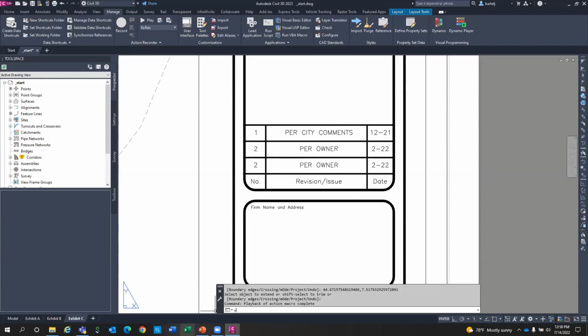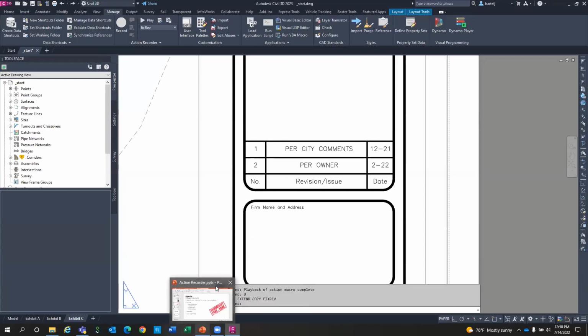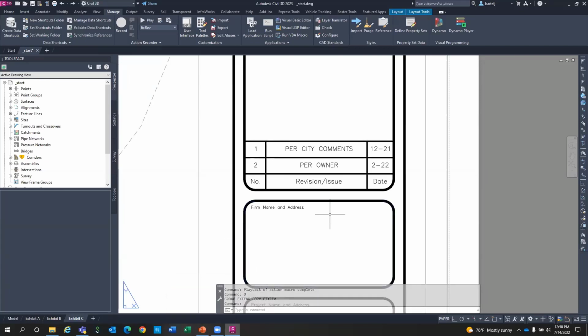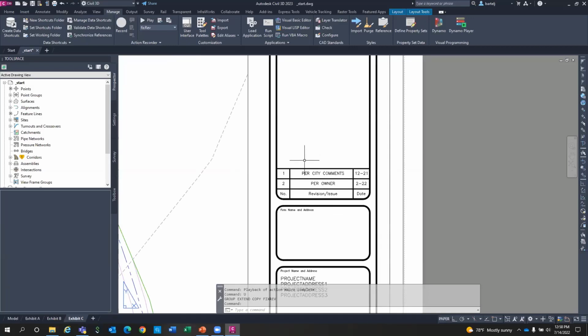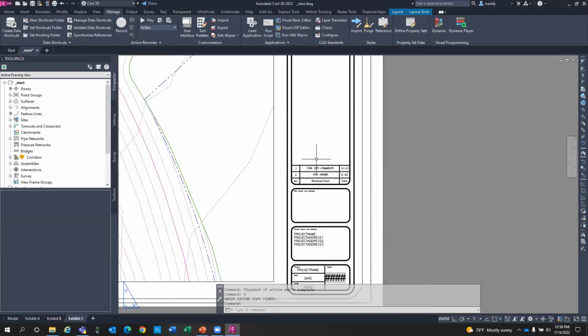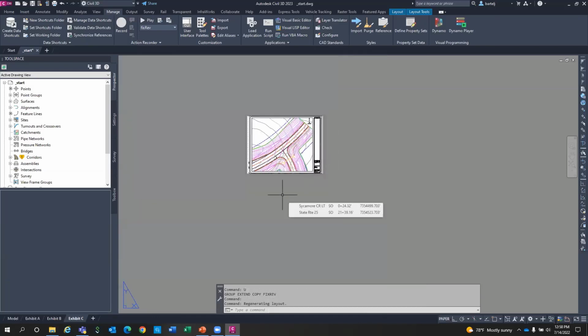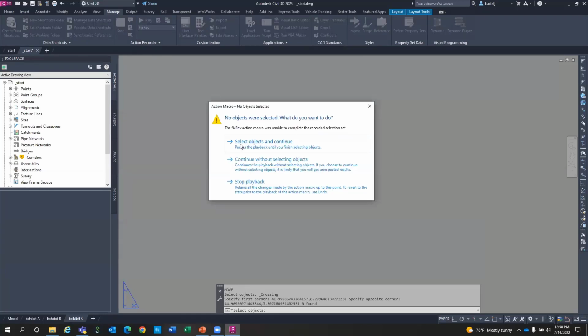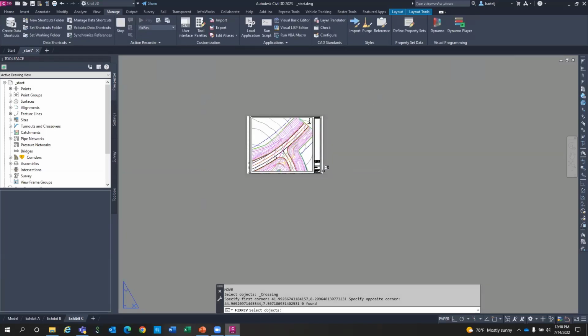All right, now, if I back up from that, just so you know, the last limitation on these is there is an aperture around your crosshair. It is working the same way as if you were picking on the screen. So I can't necessarily run it from this level because when you're picking, it isn't necessarily going to do what you want. So when I'm out this far, if I say play, it's going to say, wait a minute, it wasn't able to select objects where I'm at in space.